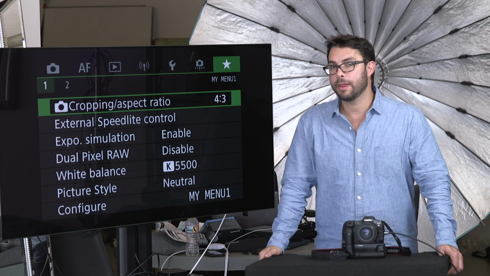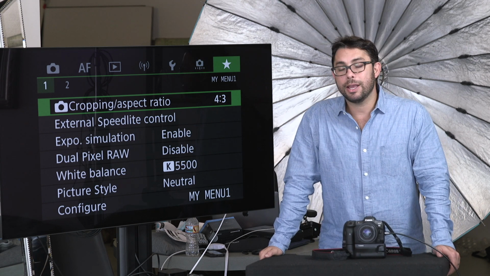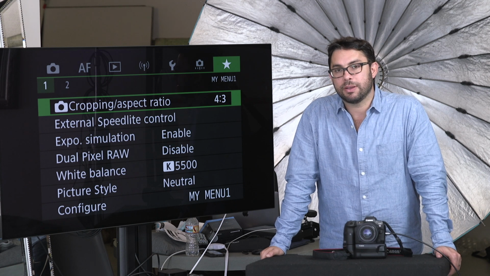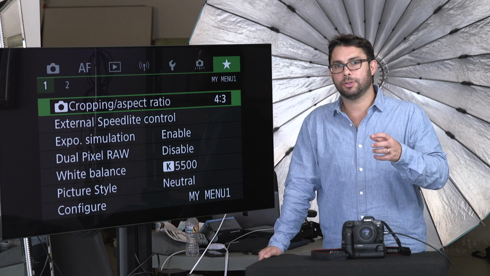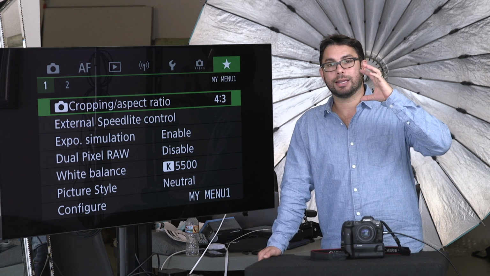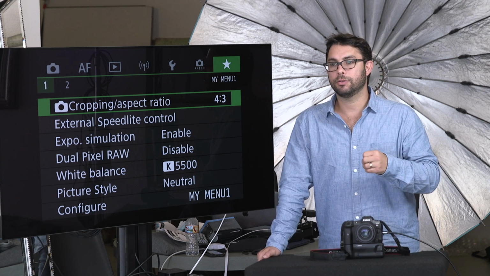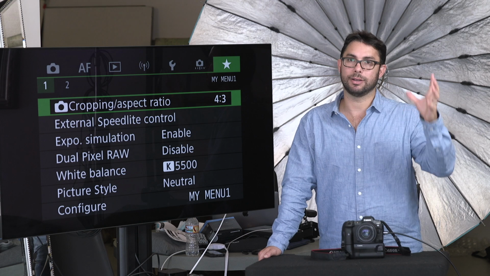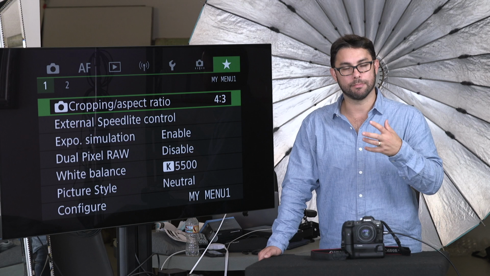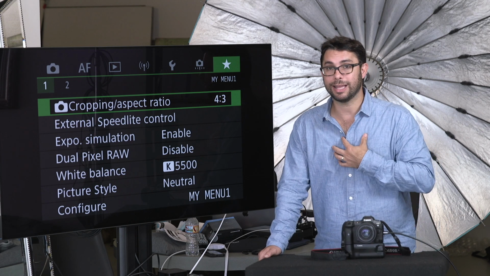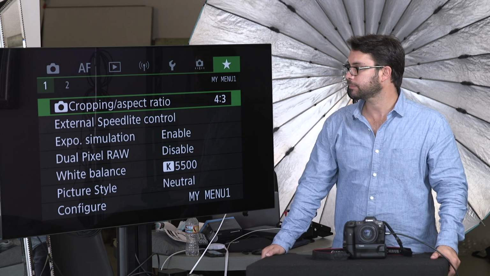External speedlight control, probably the most handy to have is this one, external speedlight. I use flash on like 90% of my photos. I very rarely take a photo without flash because flash allows me to control the light and I can enhance natural light pretty much all the time. So why not enhance it? I don't want to be those photographers that just accepts whatever the sun is giving me. I want to always make it better. I want to elevate whatever lighting I'm under. I want to elevate it to my standards, and that's why external speedlight control has to have quick access.